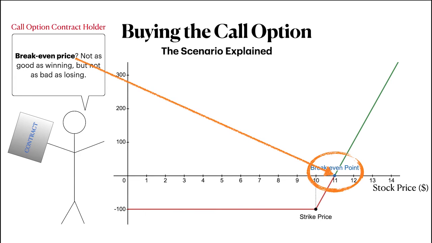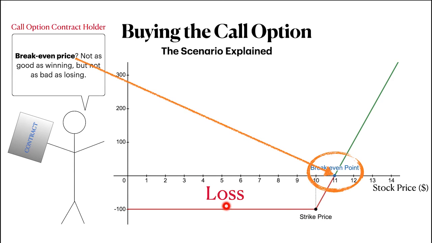So for right now, just know that if the call option were to be exercised, $11 would be that break-even point where there wouldn't be a loss or a gain. So all that area of loss is down here. Wherever you see this red border, anything from 0 all the way up until we get to just before $11, because that's where the break-even price is, all of that red, if the holder were to exercise the contract, they would be doing it at a loss.